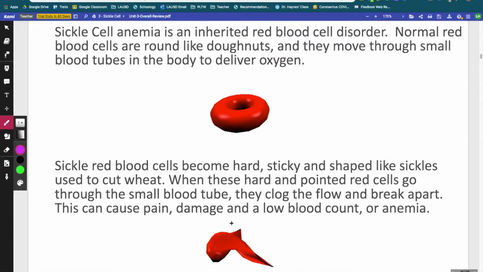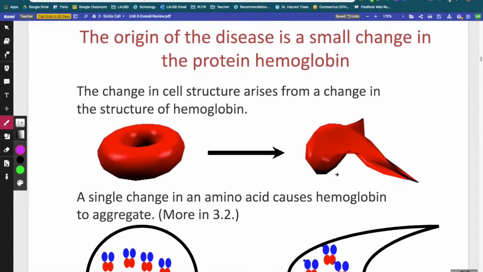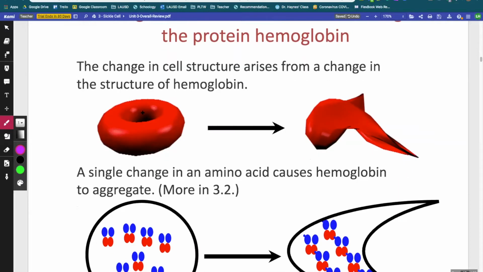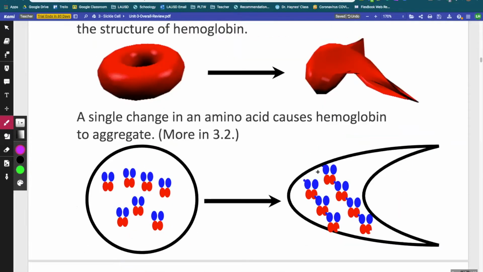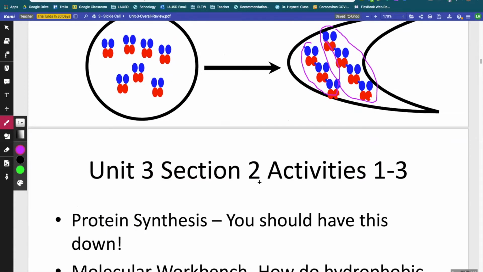She has that issue here. So most of her blood cells look like this rather than this. She doesn't really have many blood cells at all that look like that because of hemoglobin. And hemoglobin, remember, is the protein that carries oxygen, and her hemoglobin does this. Instead of hanging out in nice little groups of 4 like this, they get stuck together because she has a mutation in her DNA. And that's what I really want to focus on. That's the most important thing.